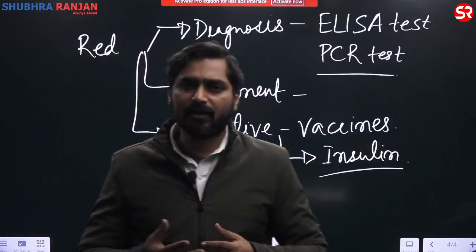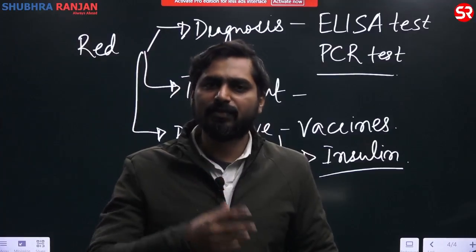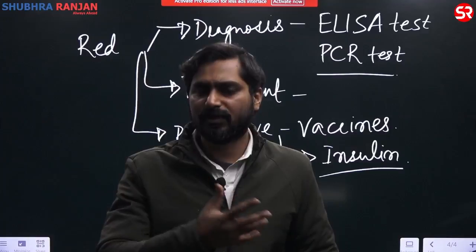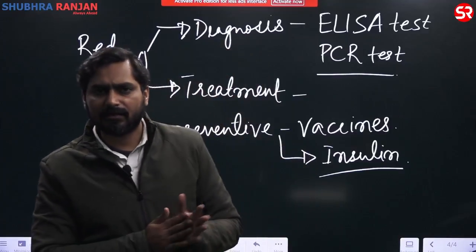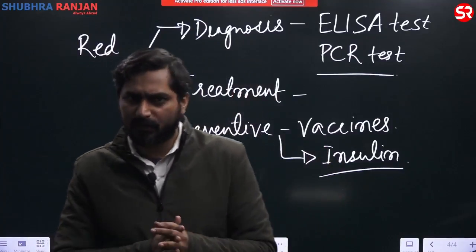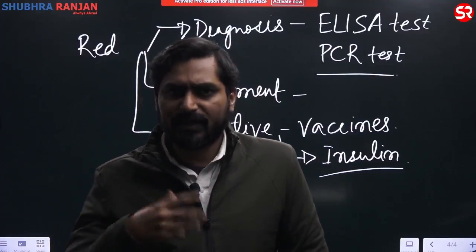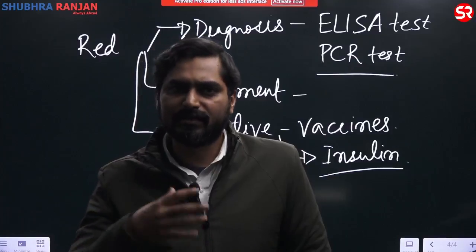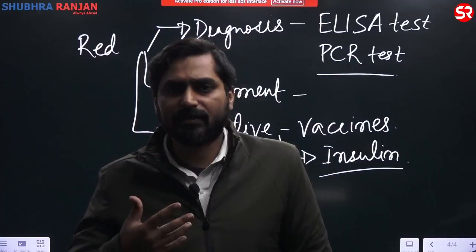So with respect to animal health, we are using this biotechnology tool for improving the breeds of the livestock. So this is with respect to some of the applications or some of the achievements in red biotechnology. In green biotechnology, what are the achievements? So we have been able to produce GM crops. So GM crops such as in India, the only GM crop that is legal, that is BT cotton, but this BT cotton has certain advantages, it provides protection against pests.